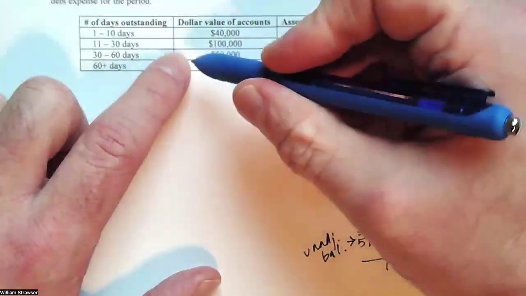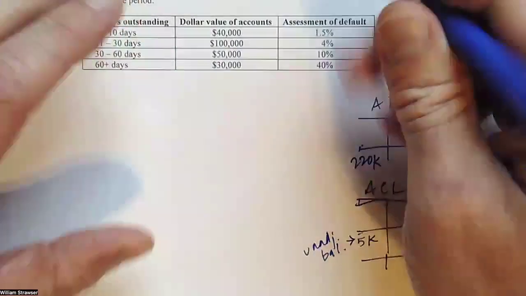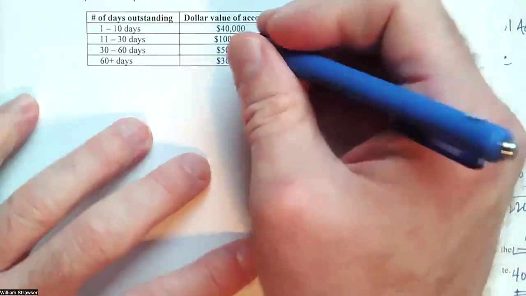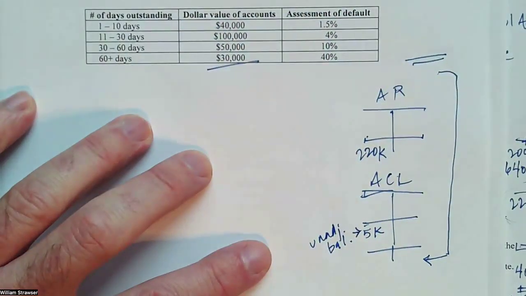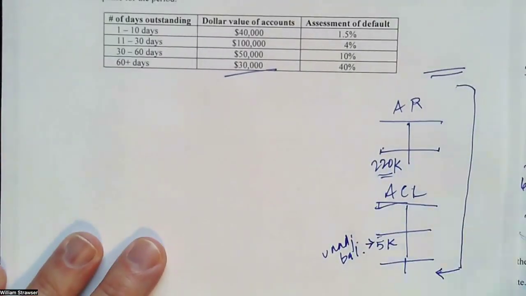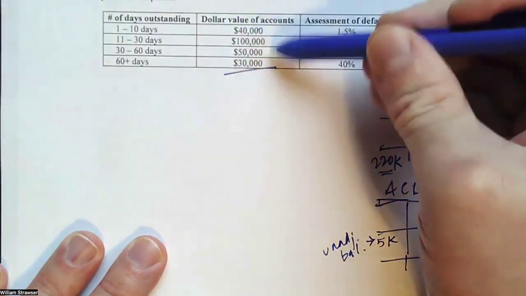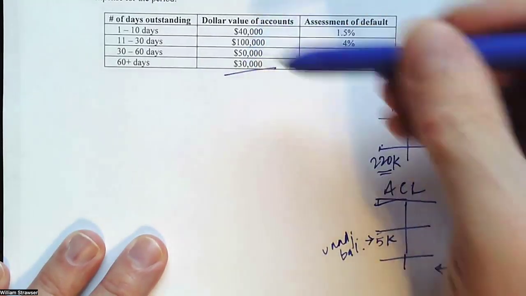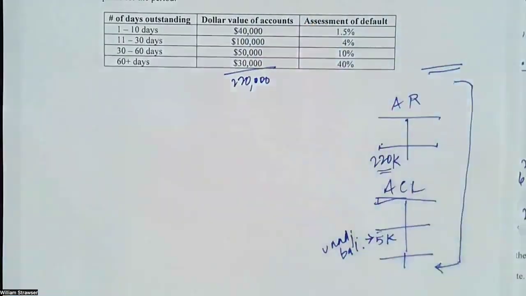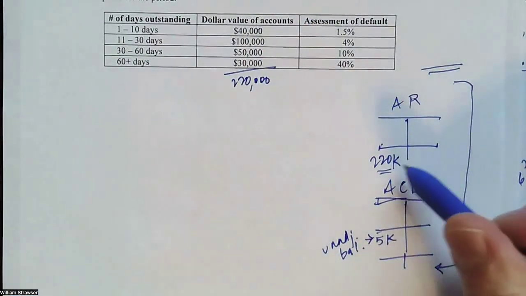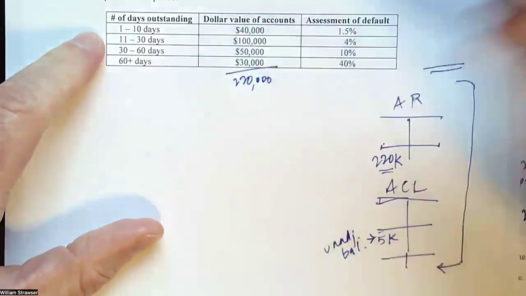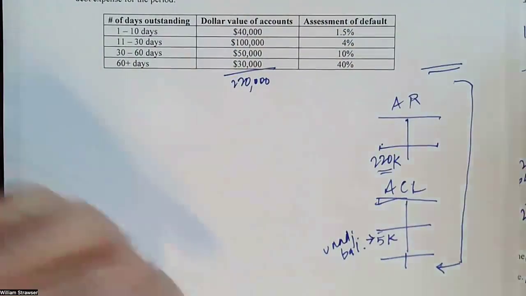All right, so again, same idea. The big difference here is that now the receivables are broken out into those buckets, but this should still total up to my total balance in the receivables account, 220,000. So 40, 100, 140 plus 80, yes, is 220,000. We're just applying different percents to different dollar values of accounts here, based on how long it's been since we made the sale and haven't been paid.